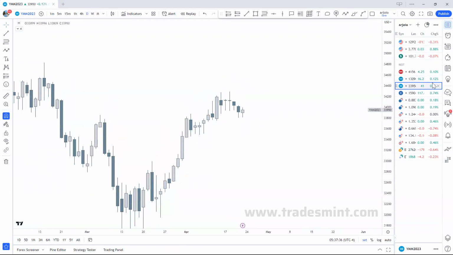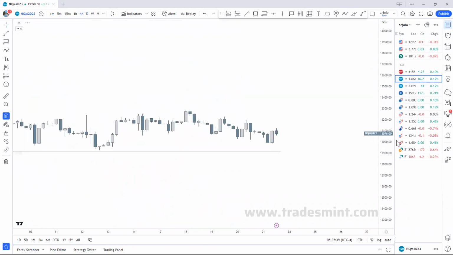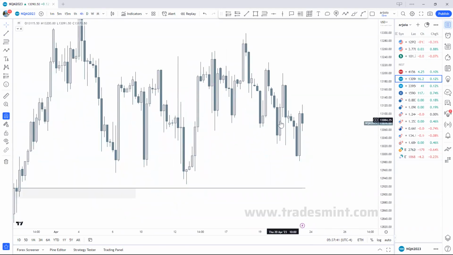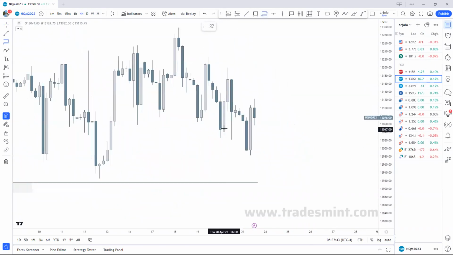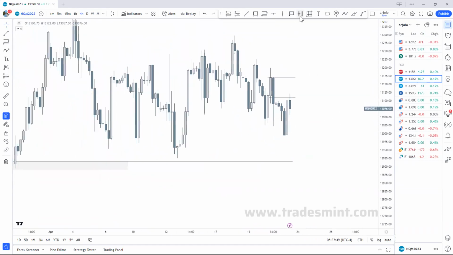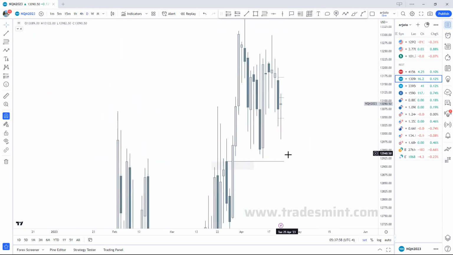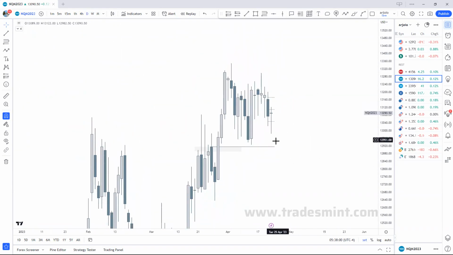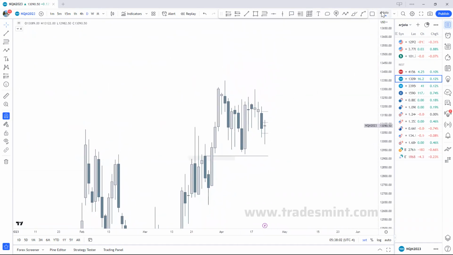Dow, sorry, 4 hour as well. So 4 hour, if it does want to continue lower, it will likely respect this mean threshold of this order block right here and continue lower right here. And then do something like this. So next 4 hour candle, I would be bearish. Next daily candle, I would be bearish. But if we do reach this, I would be bullish instantly. Of course, with the right confluence, etc.